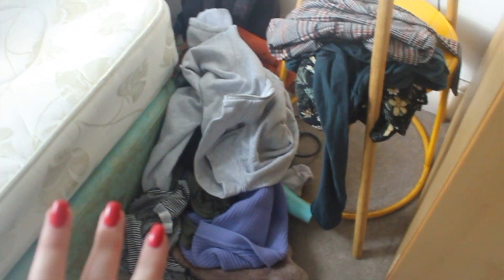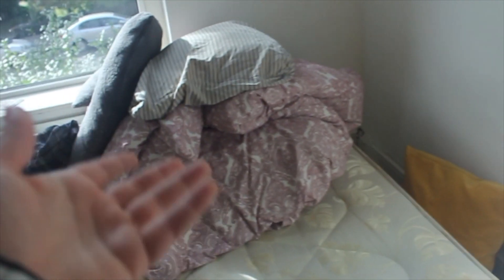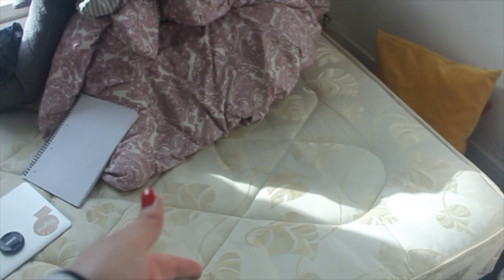So obviously this is so organised. This is all of the clothes that can't actually fit in my wardrobe at the moment because I've got too many hangers. That's going to change after today because we're going to clear some stuff out, so we're going to have space for all of this. I know my bed looks kind of gross — it's because I haven't got my bedding on. I'm just waiting for it to come out of the washing machine.